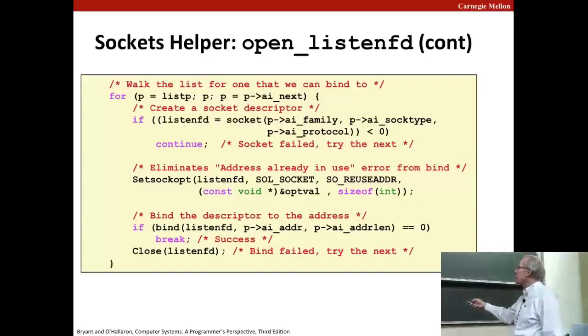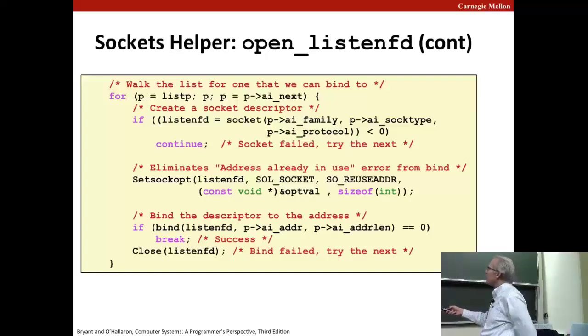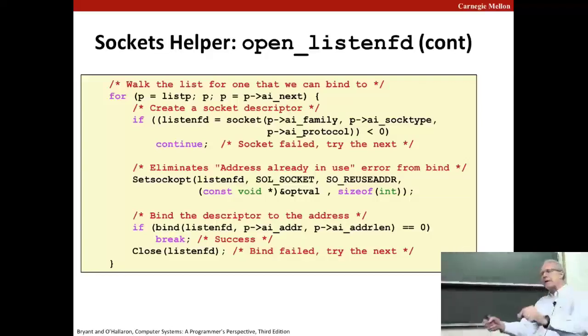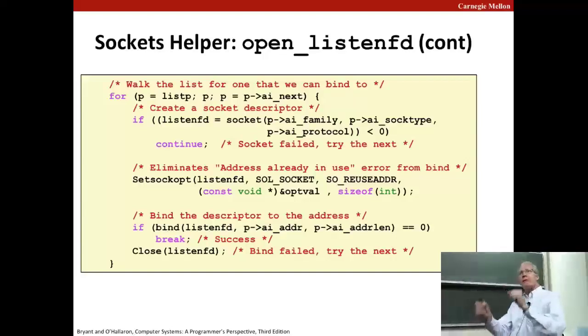This one I do know, and it's kind of obscure, and it's in the book, so I won't spend a lot of time talking about it. Okay, but now here's the real work: the bind call is the one that says, I want this file descriptor to be associated with this information, which in particular specifies the port number. So that's where the binding occurs for this machine.